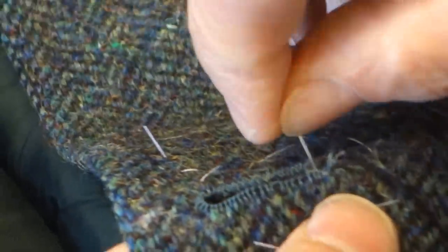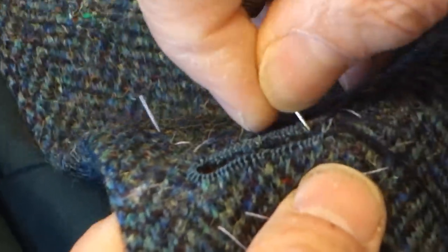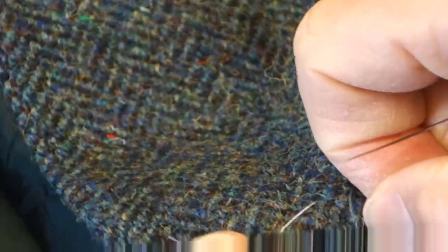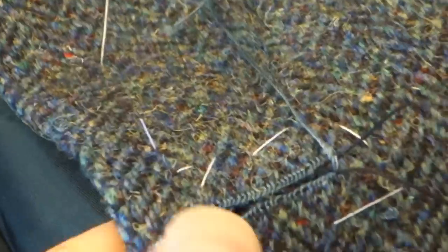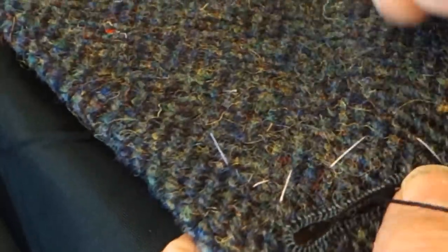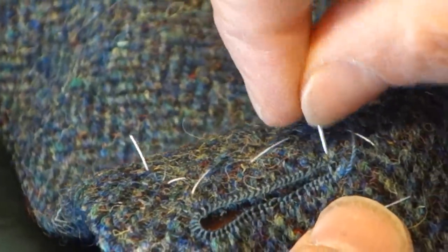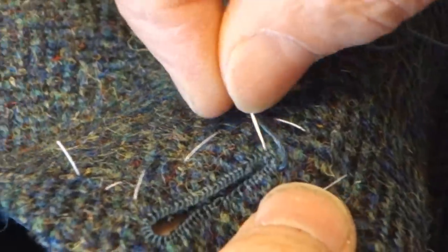You started off really tightly and you've made it a little bit looser towards the end. Yeah, you could be. There you go — looks great though. You can see where you started off very tightly, you're just a fraction uneven. At the end there's a detail — or is that just to stop the thread from unraveling? Yeah, detail.